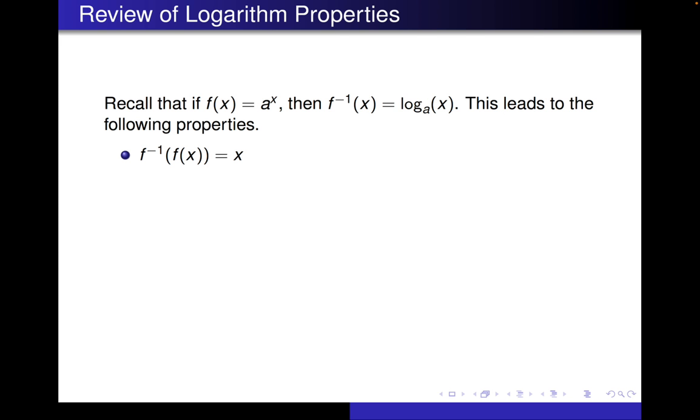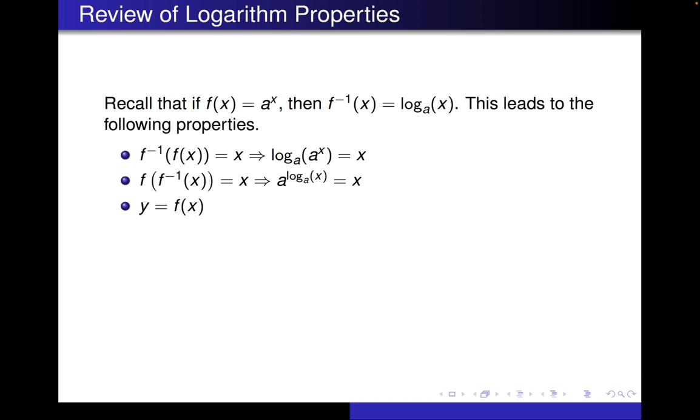First of all, we're just going to use the fact that f inverse of f of x equals x for all inverse functions. And since f inverse is log base a and f of x is equal to a to the x, we get log base a of a to the x equals x. This works the other way around as well. We get a to the log base a of x equals x.